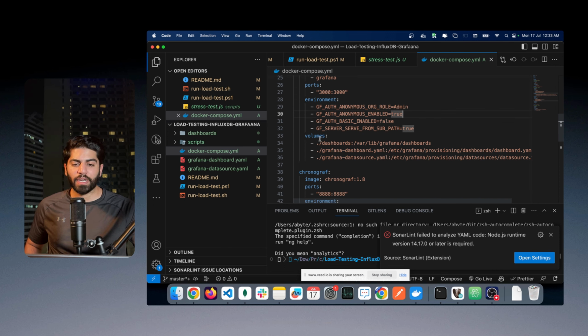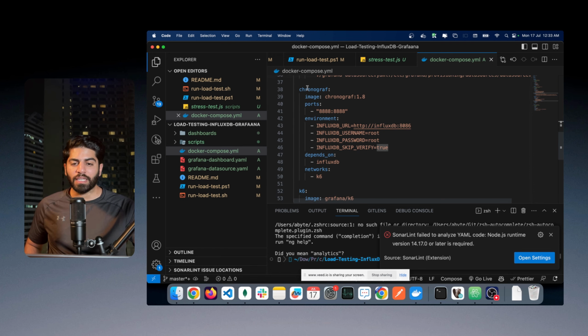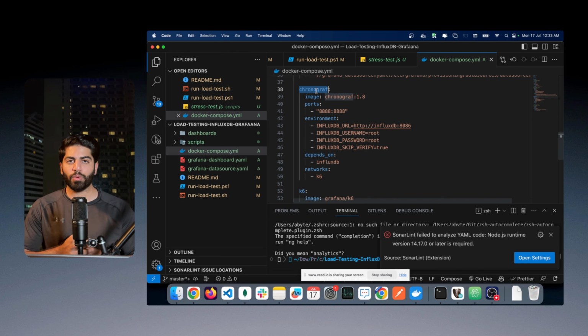I have also specified the volumes for that. And then this part is basically for visualizing InfluxDB. It is not mandatory. I have set it up just so that I can see what data is actually going inside InfluxDB. I will not use this particular tool to visualize the data, but I have set this up for my own testing purposes.